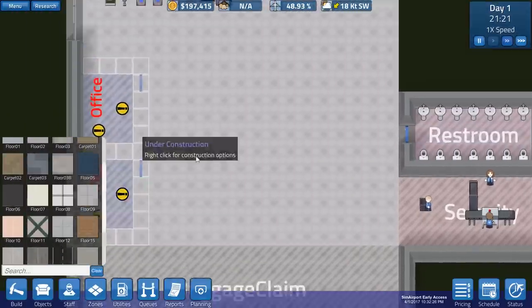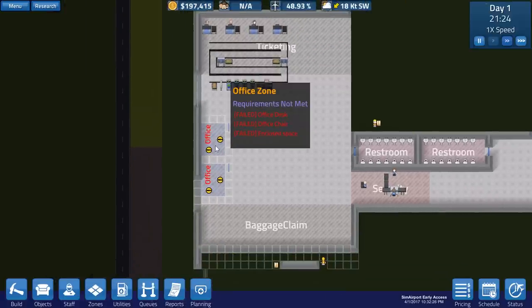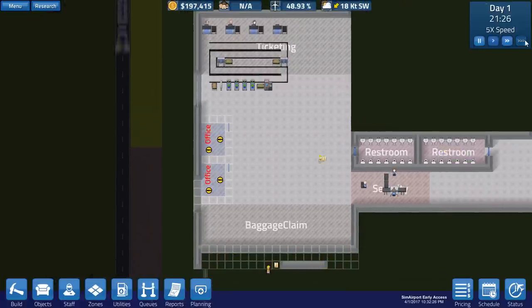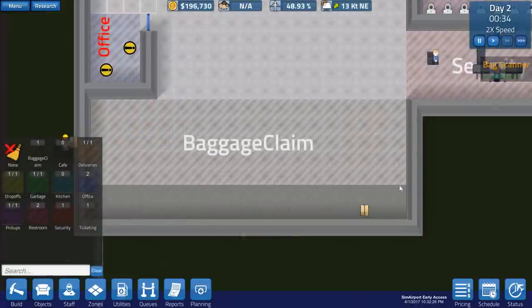I'm going to overspend. I know it. I just know that I'm going to overspend. So let's let them get these offices built. I'm going to crank it up to 5x speed. Come on, guys, you've got a lot to do. Right, let's slow it down to 2x speed.